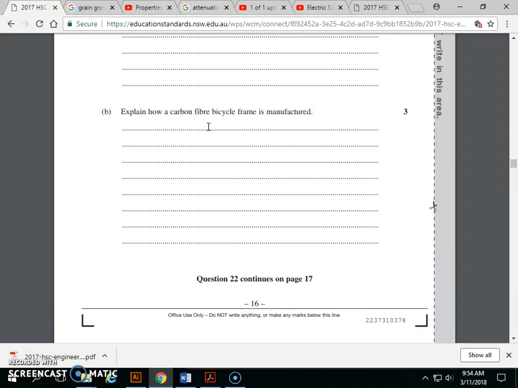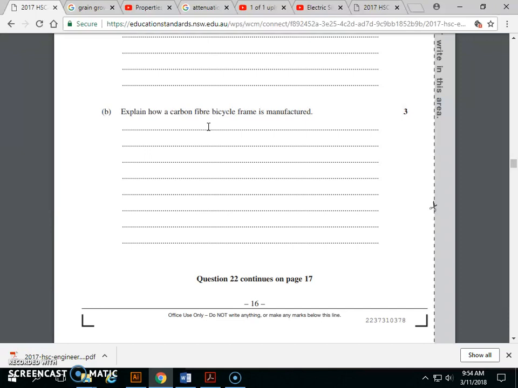It is then put in a sealed bag and put in an autoclave, where at a vacuum and high temperatures it is shaped into position. That's probably what I would say. Now it says explain how, so you want to say "because" or "this results in", something with cause and effect. So I'd say this results in a change of properties of the shape. It molds to the shape.